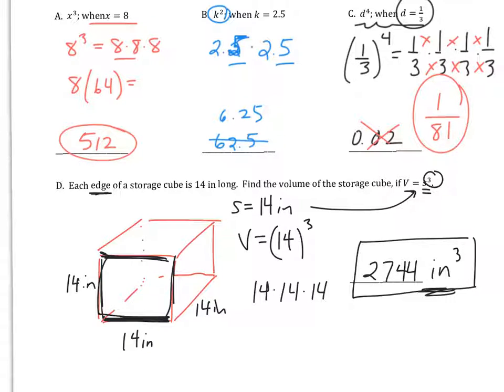All right, so quick little review. When we are evaluating, okay, first thing that we're going to do is we're going to change the letter to what it actually equals. So we're going to change our S to a 14. We're going to change our D's to whatever they equal, our K's, our M's. And then after that, it comes down to evaluating. If you're having trouble with the exponents, remember, rewrite it as a product like you see here, and then do it from there, okay? Questions? No. You sure?